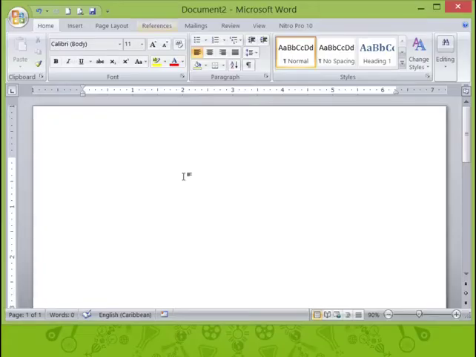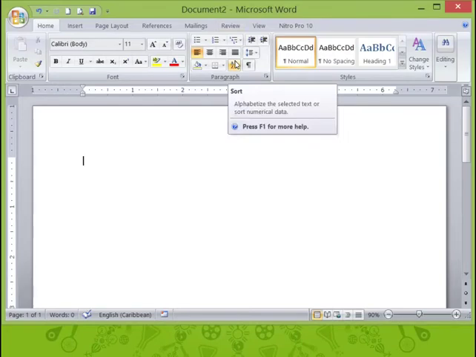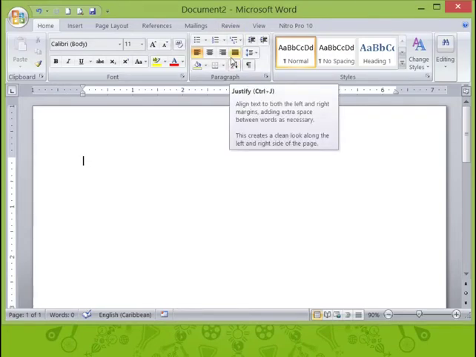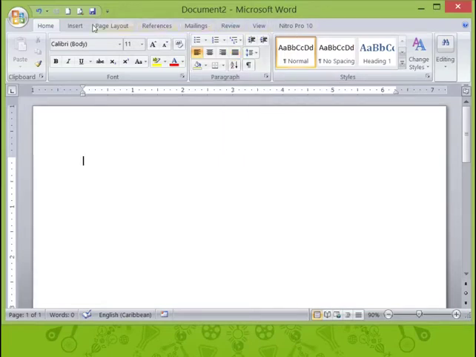Once you have a blank document that you're going to use to create your fillable form, right, one of the first things that you must check is to make sure that the developer option is enabled. If you look at the tabs up here on the ribbon, you realize that I have home, insert, page layout, reference, mailings, review, view, and an extra one that might not be on yours, but you do not see any developer tab. It means that it is disabled, so I will have to go in and enable it.